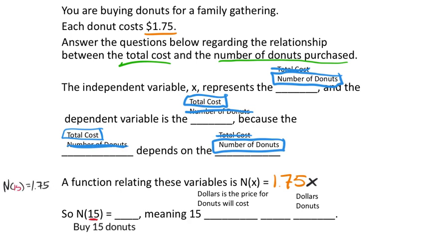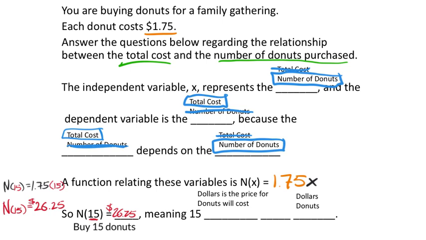Now I think some of you may not have used the function for this. You would have just taken 15 and multiplied it by 1.75, but I'm going to do that with the function anyways. And as much as I wish I could, I cannot do that in my head. But if you purchase 15 donuts, how much will it cost? Okay, so 26.25, that means if you're going to purchase 15 donuts, it'd be $26.25. That's it. So again, you put in 15 donuts, out comes a cost of $26.25. Well, I should put that in here, right? 26.25.